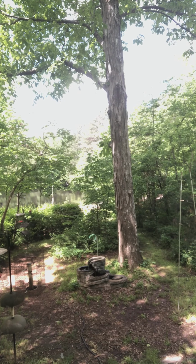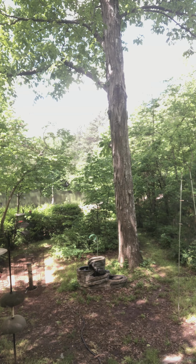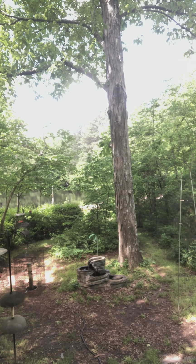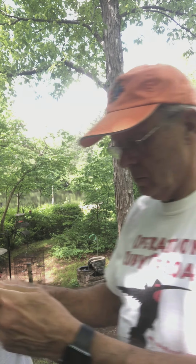Okay, so we have one other bird. You remember we got it out of the net a few minutes ago. So it's been hanging in a lingerie bag. Let me go get it real quickly. And I've been hearing this bird out in the treetops saying that weep, weep, weep. But I have not caught a great crested flycatcher yet this year. I'm certain that in 39 years I've probably had less than 100 of these birds that I've banded.